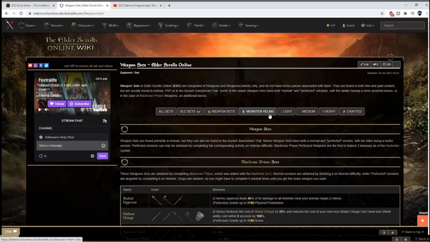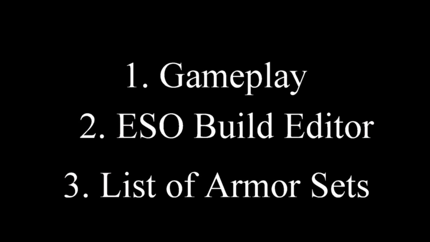Now maybe we won't get it exactly right, but we'll narrow it down, and then that'll give us the options to go out and test ourselves. So we're going to look for animations, we're going to look for known markers of known gear sets, and then we're going to just figure the rest out. So that's what we're going to do, and we're going to use these three tools. We're going to use the gameplay footage, ESO build editor, and a website listing all the different information. I will provide a link in the description to all of that for you guys to check out. Now, let's get on to the footage and watch some Devilspawn gameplay.